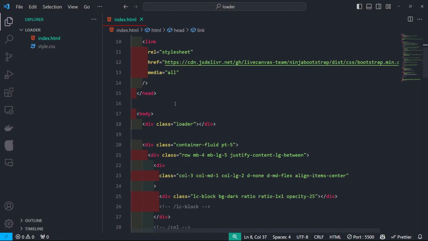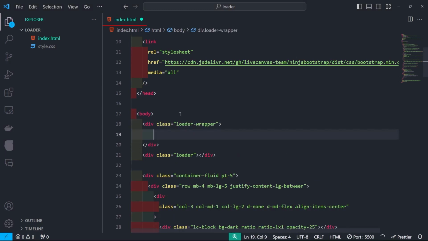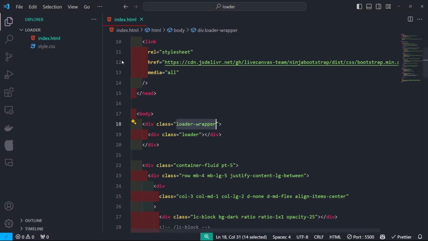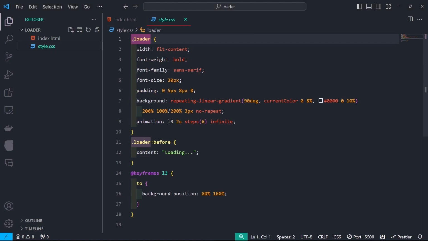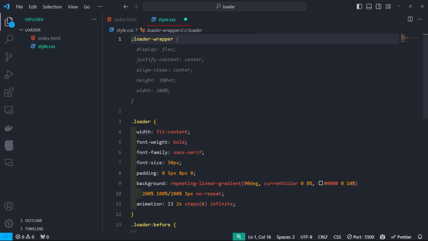So we need to do some quick fixes here. We need to wrap this loader in a wrapper. So we're going to have this loader in here, and we'll have the loader class inside of this. Let's save this, and no change in here. So we're going to open this CSS file, and on top we're going to have something like this.